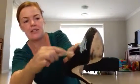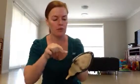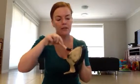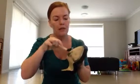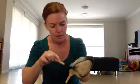You sort of want to do a fairly fine application so that you get some coverage, but you don't want to do it too sparsely either, that you're not getting enough glue onto there. I actually did this in sections, so I'm going to apply a little bit more, just brush stroking it, and I'm being careful of the edges as well, because I don't want to have to remove excess when I'm finished. And just doing this side first.